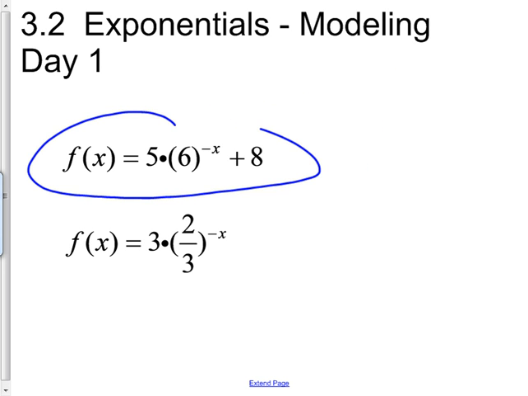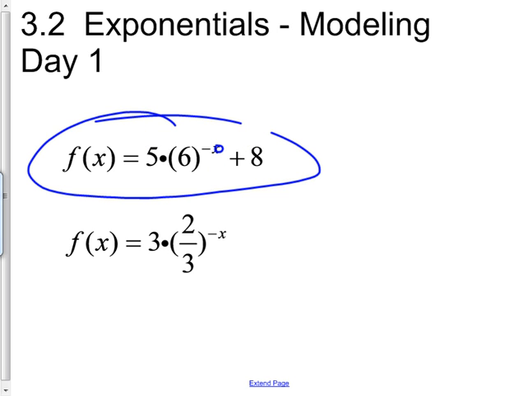Another trick question. What's the starting value? Well, the starting value is normally here, but we've got to also watch out for that. And then what's that thing I was saying about this? Well, the starting value is the y-intercept. The y-intercept is where x is 0. So the simplest thing to do is just stick in x is 0 right here.